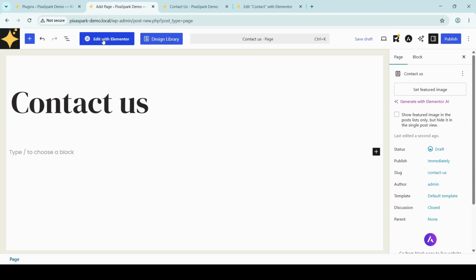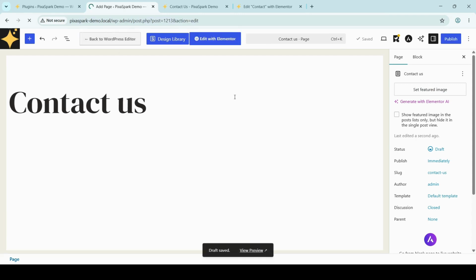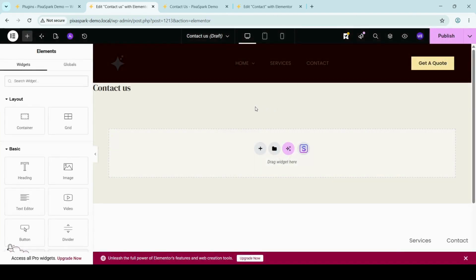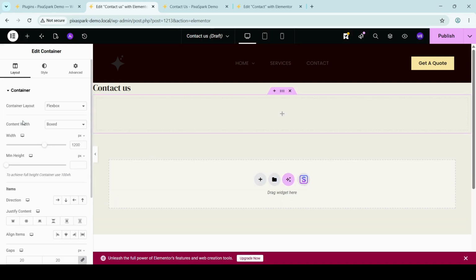I'll click this option which says edit with Elementor. Once you do that, we have a couple of widget options here on our left hand sidebar. So I'll click this option which says container.